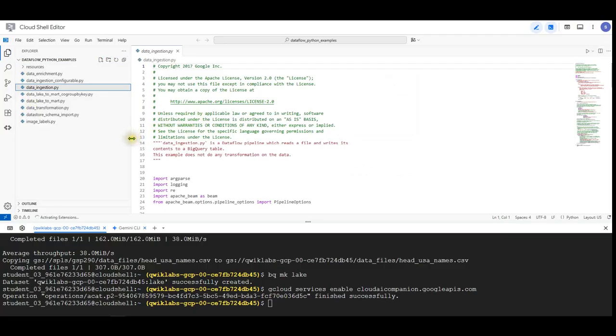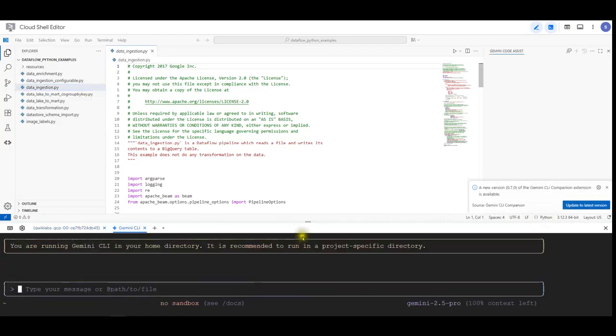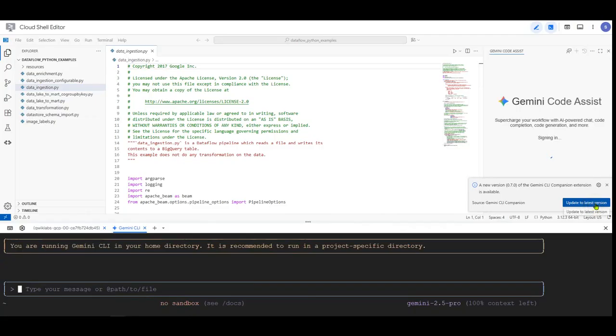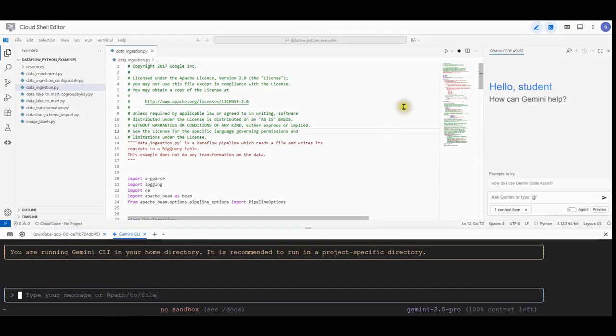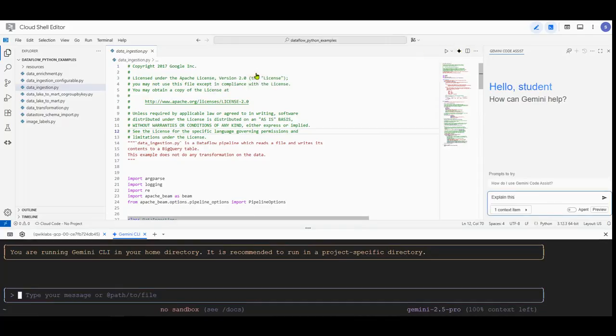When you open the data_ingestion.py file, this action enables Gemini Code Assist, as indicated by the presence of it. So you will click on this Gemini Code Assist and then click on Explain This.